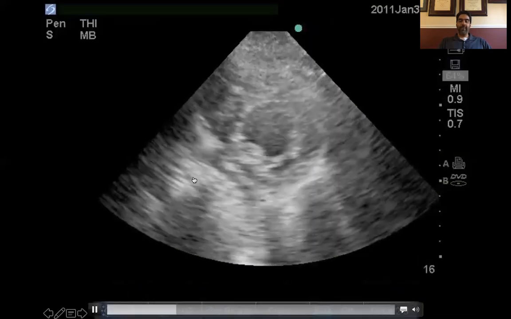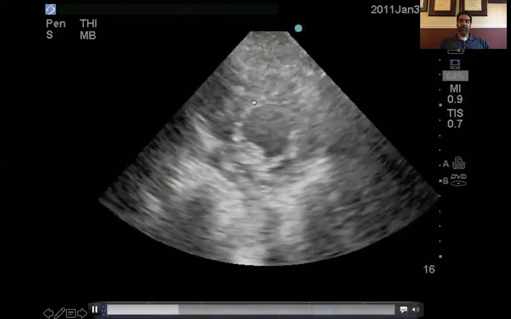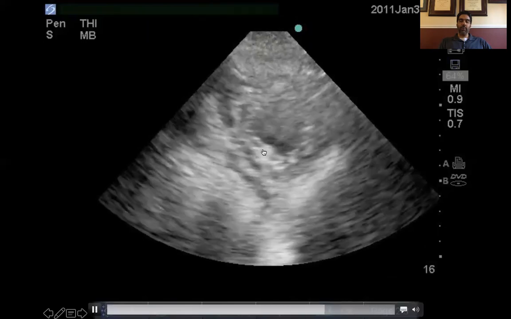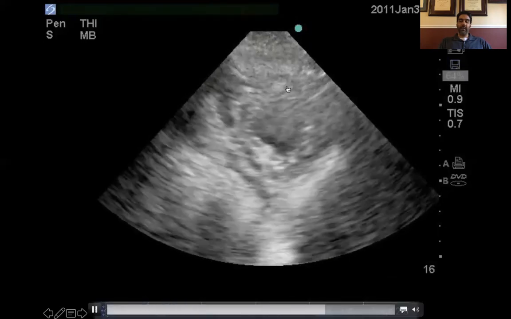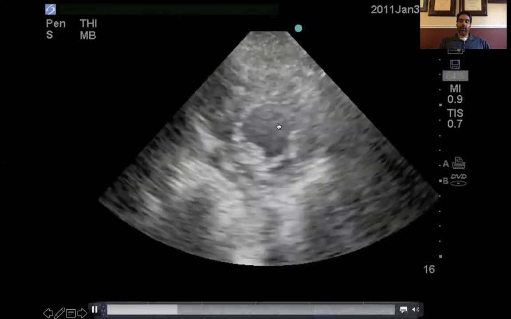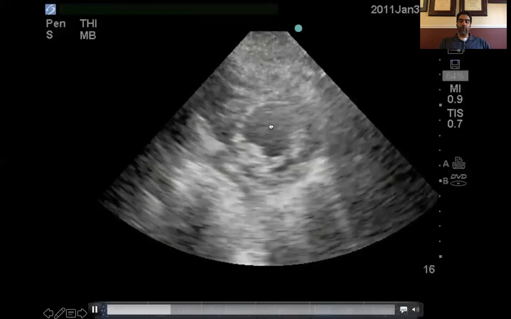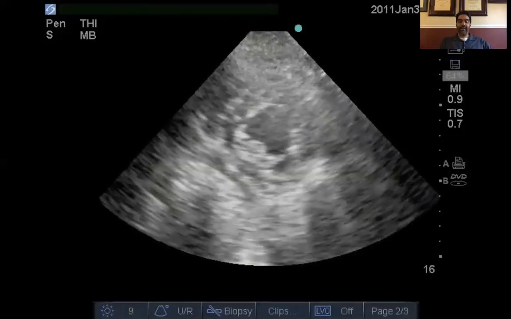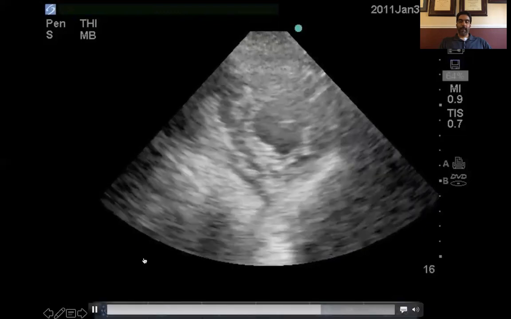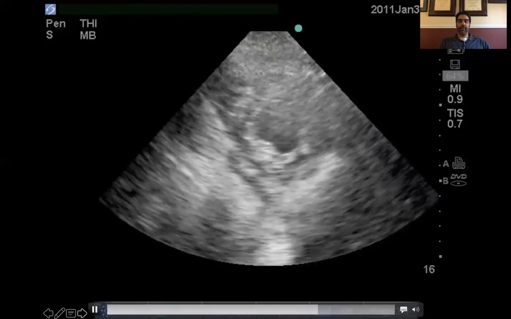Same thing with your short axis view. Again, normal parasternal short axis. You can see that all of the walls are moving and thickening. I still do this. I will put my finger in the middle, and I want all those walls to move and thicken towards my finger in systole and move out in diastole. So that's normal excursion, normal thickening, normal LV function.